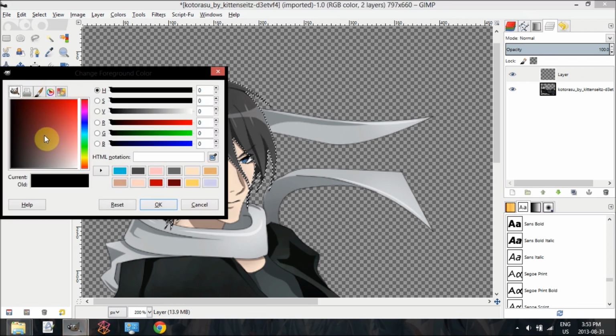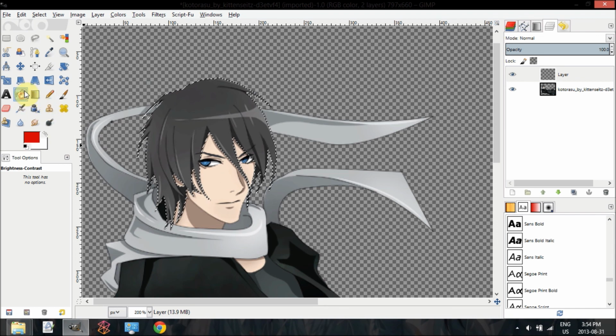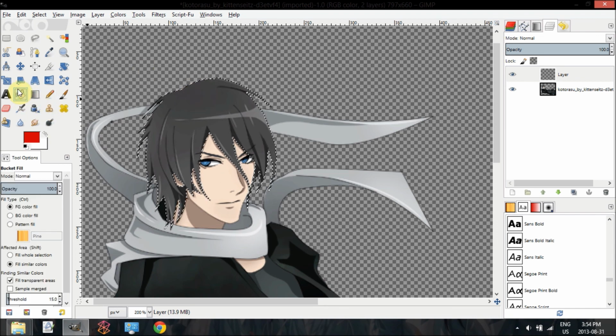And then I'm gonna find the right color. It's gonna be like a bloody red. And I'm just gonna use the bucket fill tool. And I'm gonna dump it.